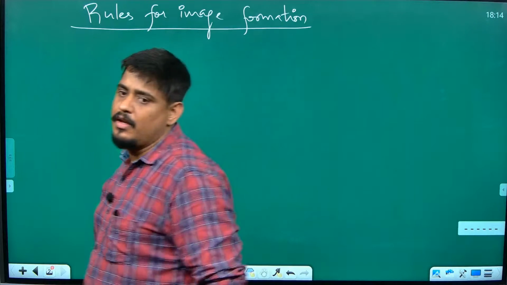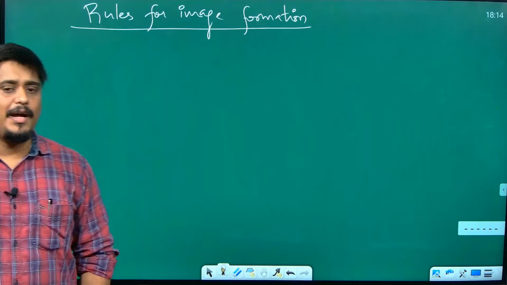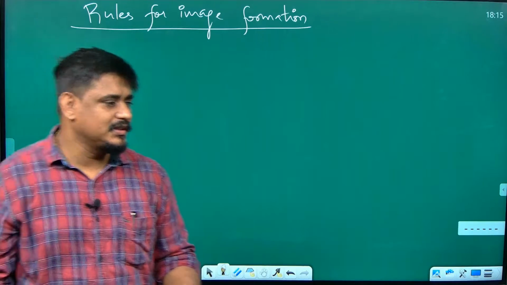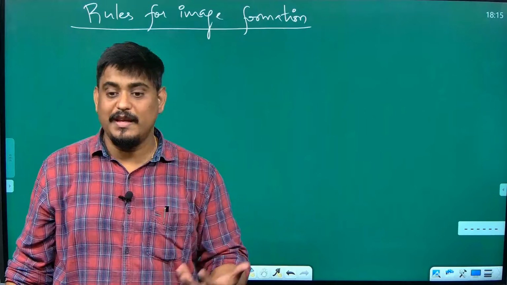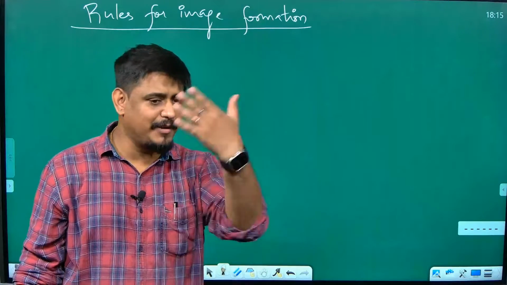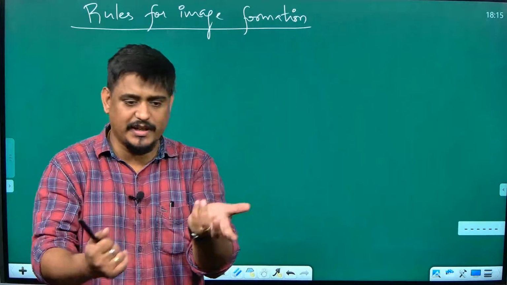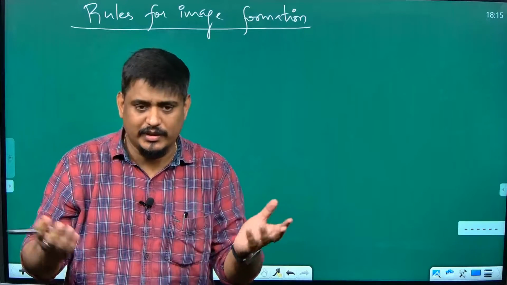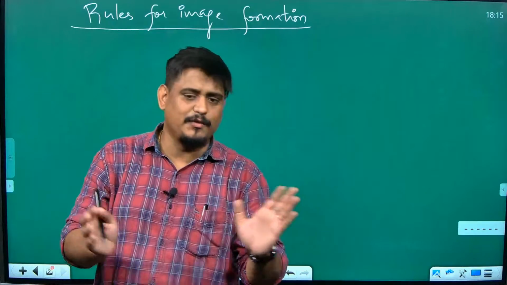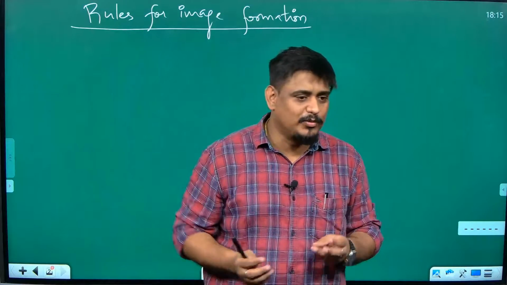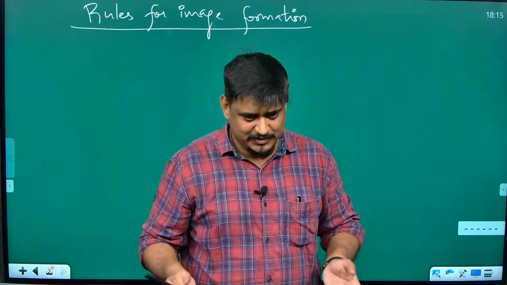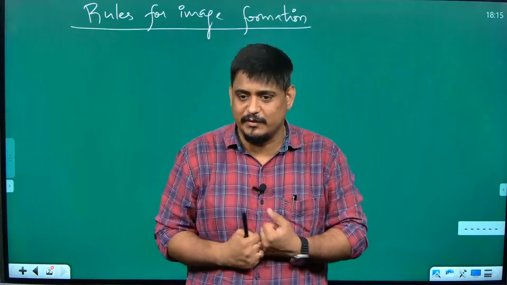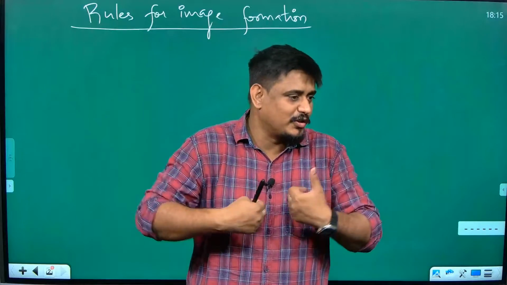So I said our ultimate aim is to form images by using mirrors. Like plane mirror, we are seeing ourselves. Every day morning getting up, after freshening up, we are going and combing our hair or whatever you are doing. So we need mirrors. Imagine if you don't have a mirror, then you will not be able to live in today's life, because every day we want to see ourselves. So mirror is somewhere where you see yourself. Am I right?